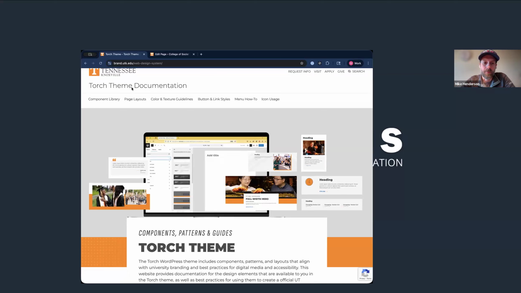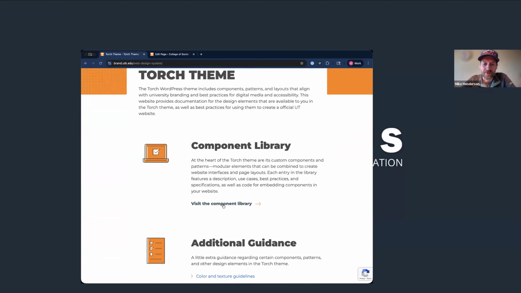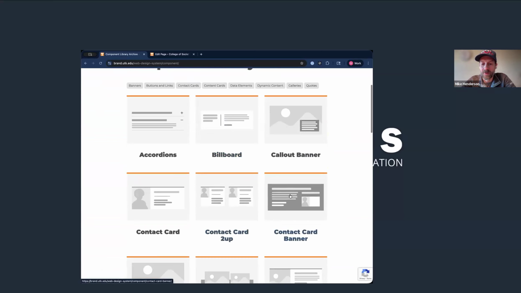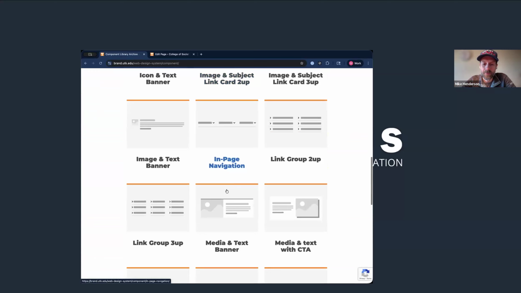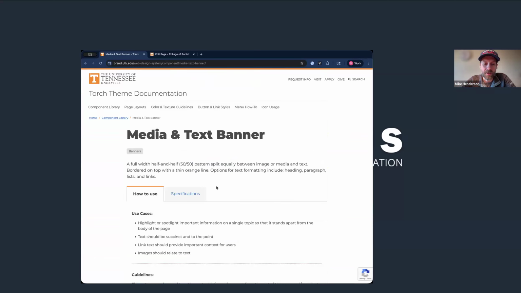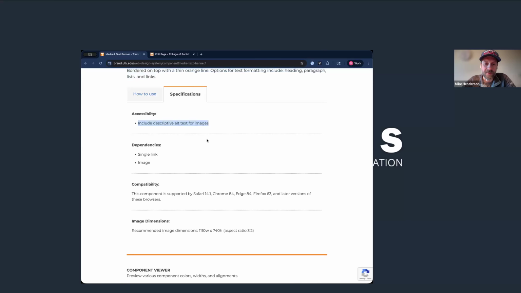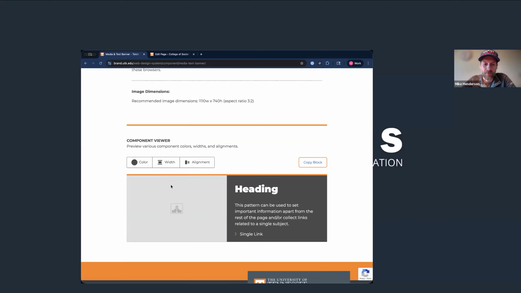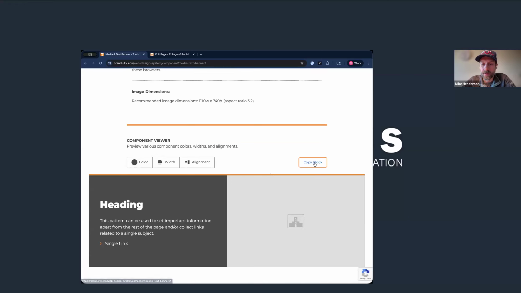So this is using that theme, and the functionality I was talking about is hidden here in this component library, which gives you a selection of different things that are available in the theme. As you dig in, you can learn more about the pattern, different accessibility considerations, and then this interactive theme switcher, which allows you to change the block around as you want, and then this copy block functionality.